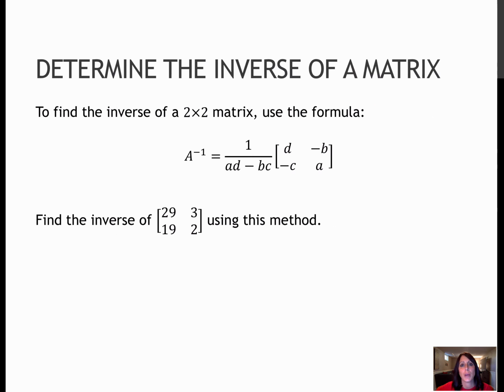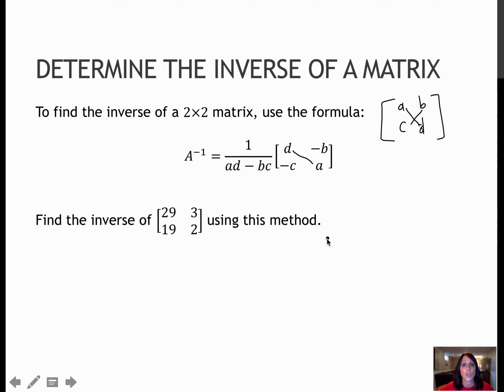Now, if you have a 2 by 2 matrix, and the normal 2 by 2 matrix we'll just say is A, B, C, D, we can actually use a formula instead of using that method. The formula is easier because it's frankly a lot less work. To find the inverse, we have 1 over A times D minus B times C. In essence, we're multiplying the diagonals and subtracting them. And then notice that for the first diagonal we switch positions, and for the second diagonal we switch signs.